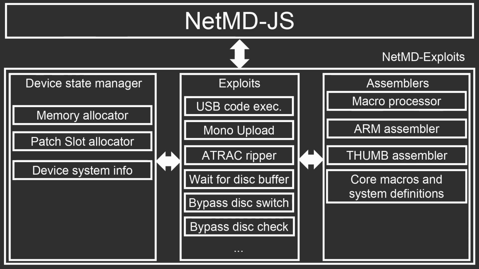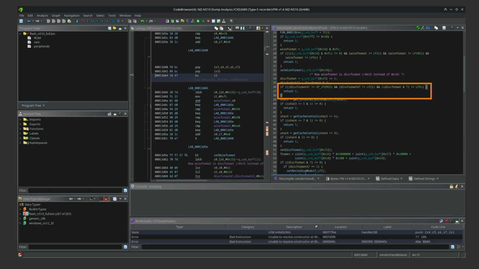And now I wanted to delve a bit more into how these exploits work and show what exact new features can be added. So here is the code for a track upload. And marked here, you can see an if statement, which checks whether or not the data we're trying to send is SP, LP, or LP2. These are the 3 codecs that Sony wanted people to use while transferring data to NetMD. You couldn't use mono, which is, of course, possible in the older devices, because Sony really wanted you to stop using mono and only focus on LP2.